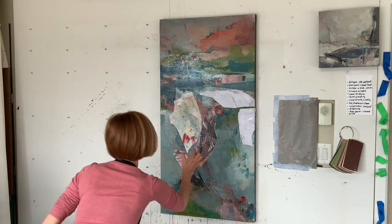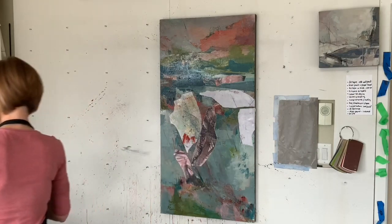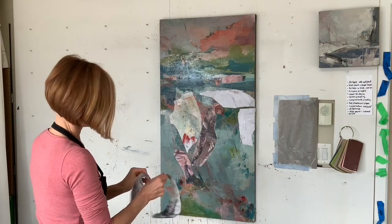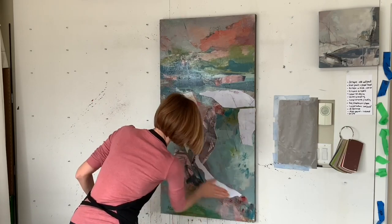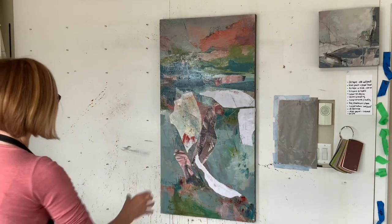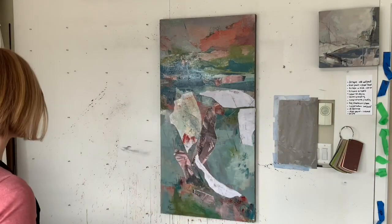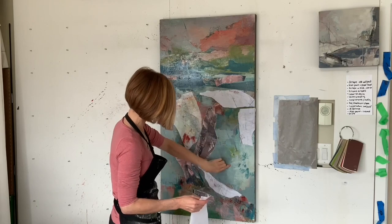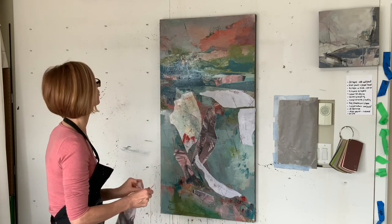Maybe get something here. Maybe a nice thin piece. I don't know. We'll see. That kind of echoes this sort of stuff. And then I can keep some broad areas here. See, I've got big shapes and I've got some small shapes in here. Big shape, smaller shapes, small shape, medium sized shape, which is kind of what I'm trying to create, some variety.